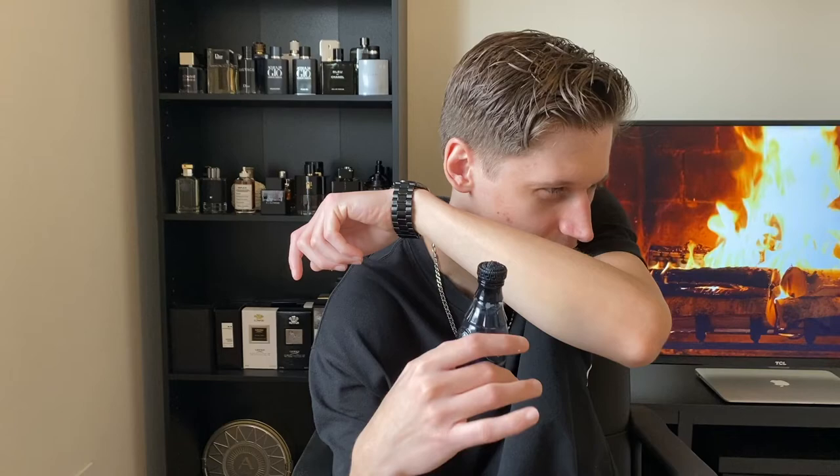Also want to mention, this is actually very youthful in my opinion. Not so mature, it's kind of playful by the smell of it. So yeah, pretty youthful, playful. I would say even a teenager can pull off Blue Jeans. I wouldn't say a grown man in his 40s or later would appreciate this fragrance that much. Leaning a little bit more towards the younger crowd, in my opinion. I don't know what you guys think, but that's just my opinion.